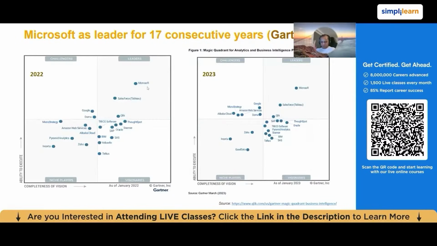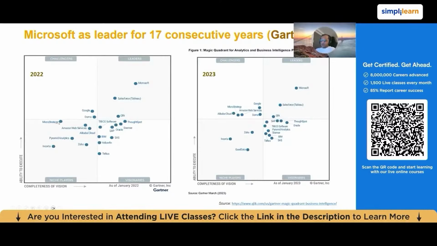Excel came almost 30, 35 years ago, and today people are still using Excel for data analysis, visualization, everything. That's why they have not specifically mentioned Power BI, but have mentioned Microsoft. But overall, I'll repeat that Power BI is currently the number one tool in the data visualization market. Then comes Tableau, then Qlik, and then these are the other tools.